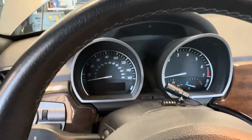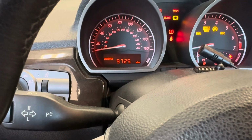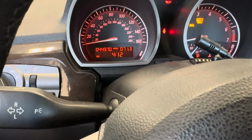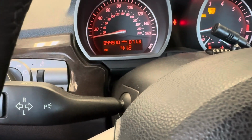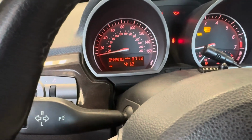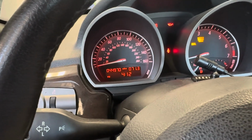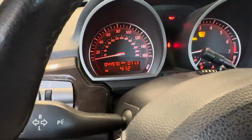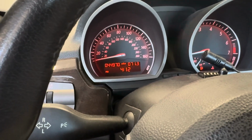Alrighty, we're back here. My apologies for the interruption, but I did some more research, and it turns out that this car will not let you reset the maintenance light if it has not reached a minimum threshold, which means I did not drive it enough before wanting to change the oil, which is quite ironic. I don't understand why BMW would do that. However, they obviously think that their motors will run for 15k miles on a single set of oil. Despite my opinions on that consideration, I'm just going to walk you through how to do that regardless if mine works or not.